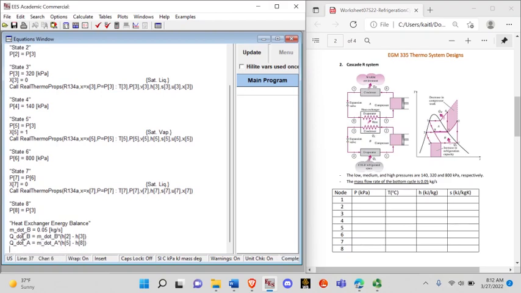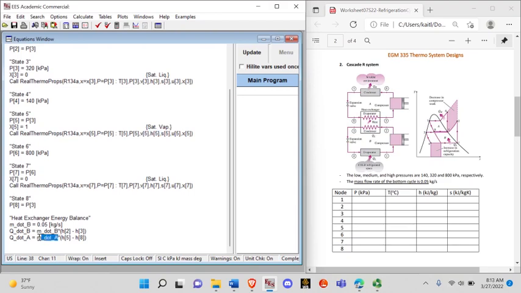And we need a value to find M dot A. We also don't know H8, but we do know H5. So we need an equation to solve for M dot A. I mean, we obviously don't know what the heat values are, but if we use the first law of thermodynamics, we know that conservation of energy, Q dot B equals Q dot A. And this is because of the first law of thermodynamics.